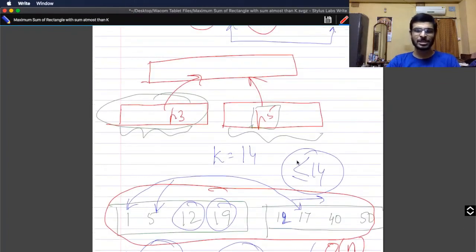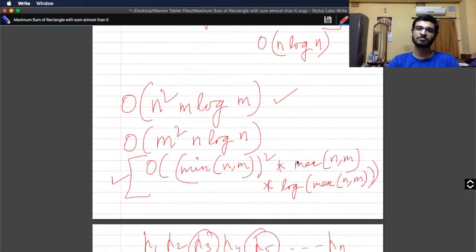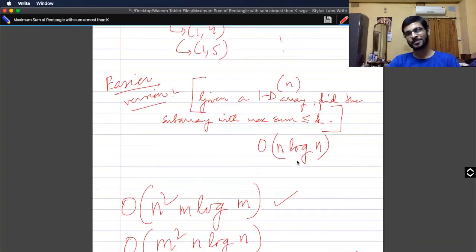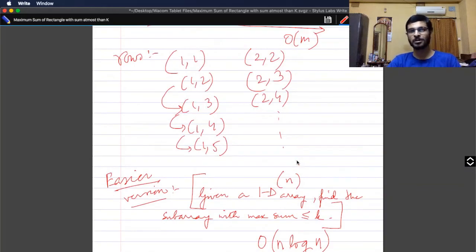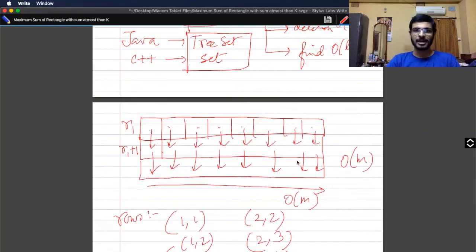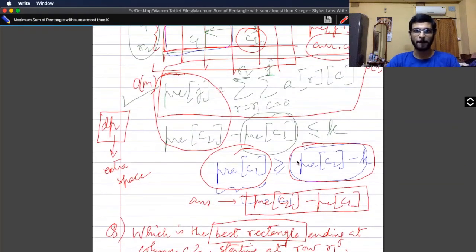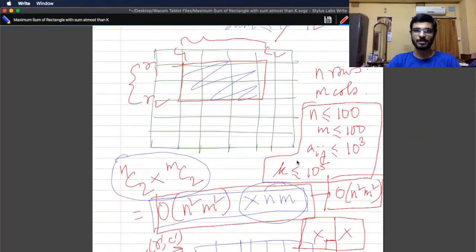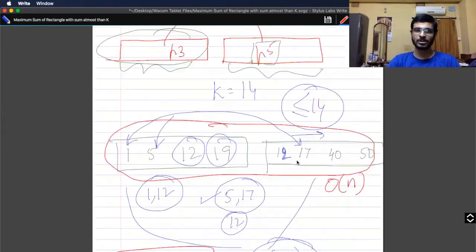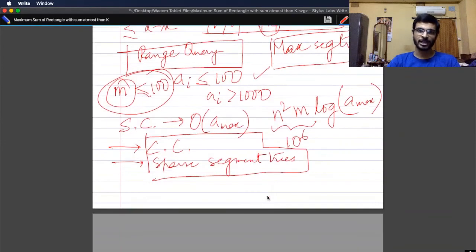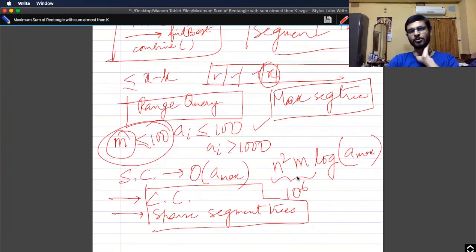But there's a particular kind of range query which merge sort actually helps in solving very easily, and they are not online, they are offline. So that's it, I think. If they're online queries, then you have to rely on sparse segment trees. But coordinate compression actually helps you in this kind of case, though it will become harder than your current problem. But if it is less than or equal to 100, you can use a normal segment tree also.